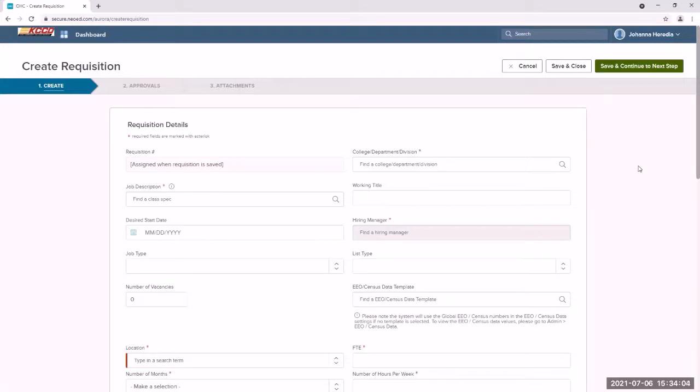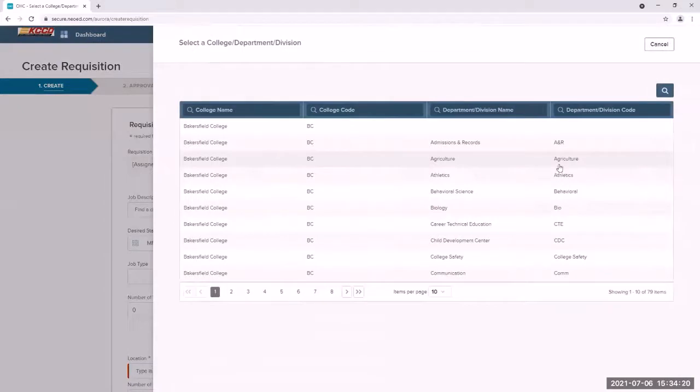The requisition number will be automatically generated once you have saved the document. You're going to select the college, department, division by pushing on the magnifying glass and searching department or division.